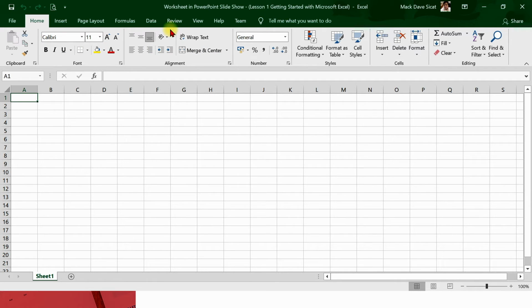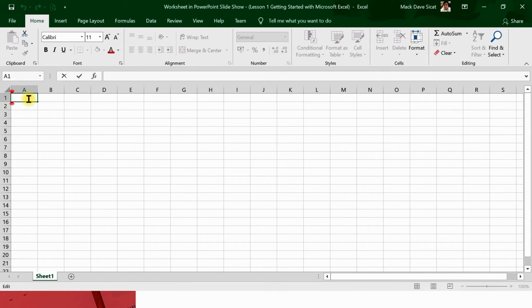Next mouse pointer is the thick cross. This is the thick cross. The thick cross is the general pointer for selecting a cell or a group of cells. Next is the I-beam or insertion point, which indicates the cursor position when editing a cell entry. So this is the I-beam or the cursor. You can also see that in the I-beam.